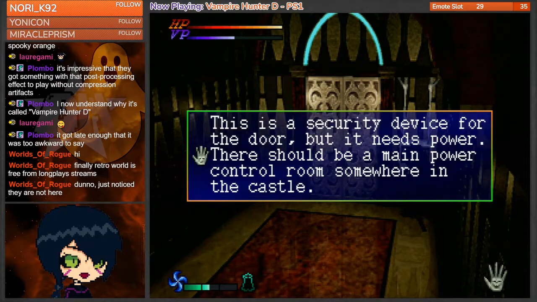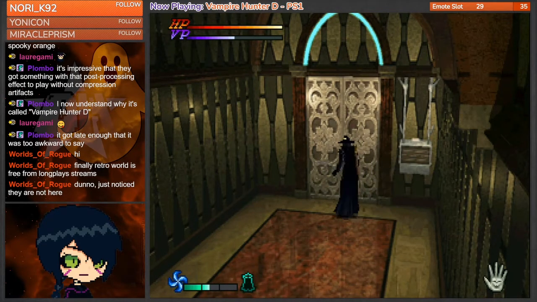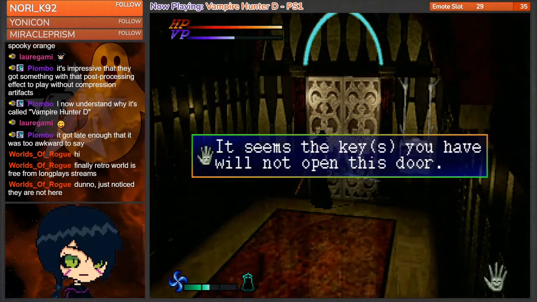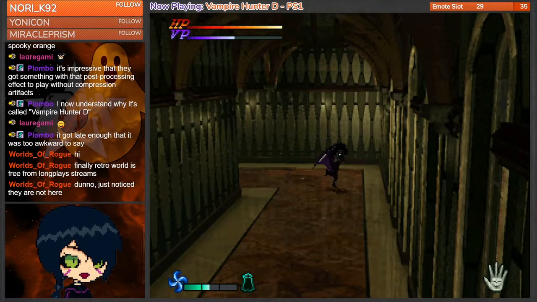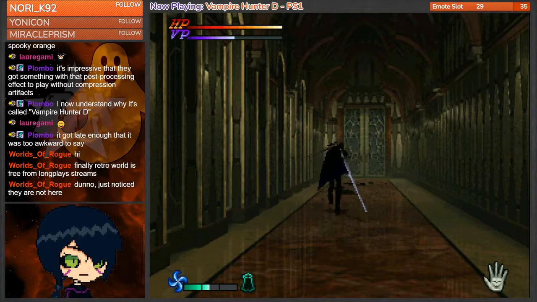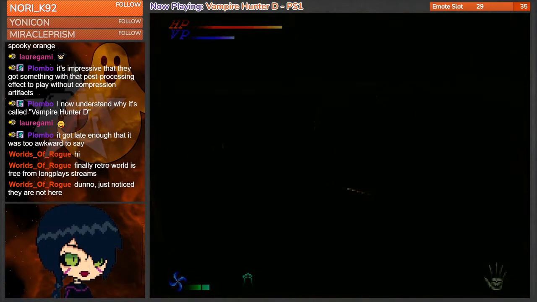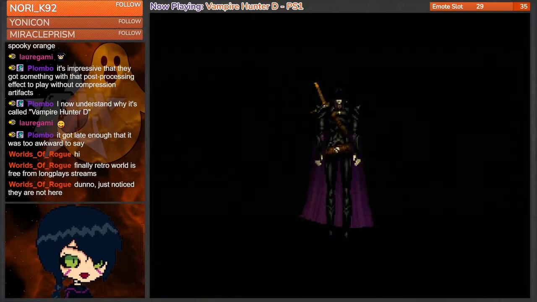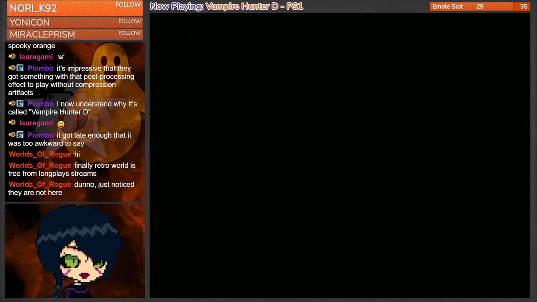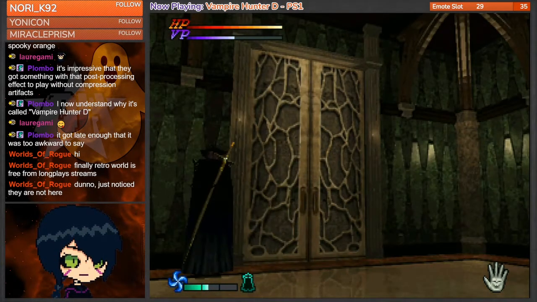This is a security device for the door, but it needs power. There should be a main power control room somewhere in the castle. So I gave a little history lesson about Vampire Hunter D, how it was a book series, later turned into an anime OVA, and later a theatrical film. It's a neat world. It's got future tech, it's got gothic architecture.